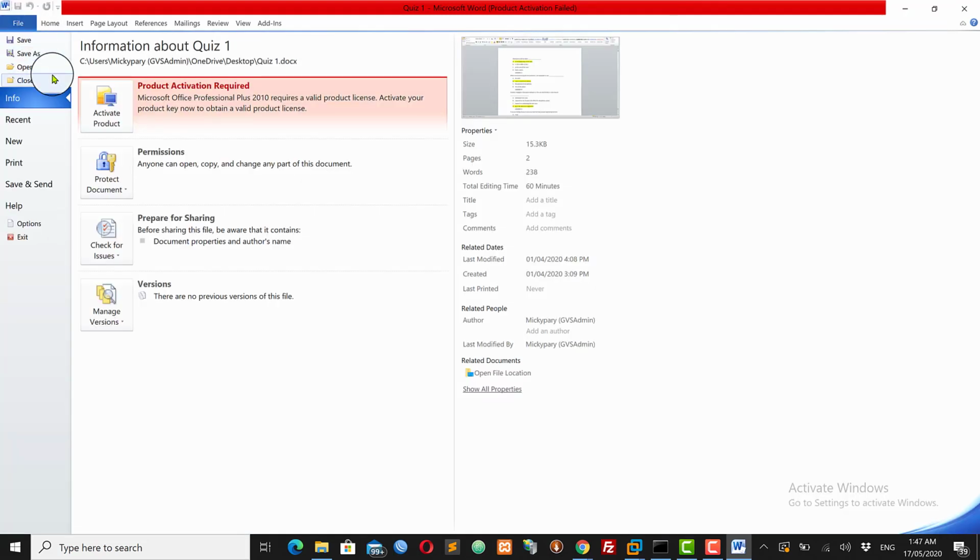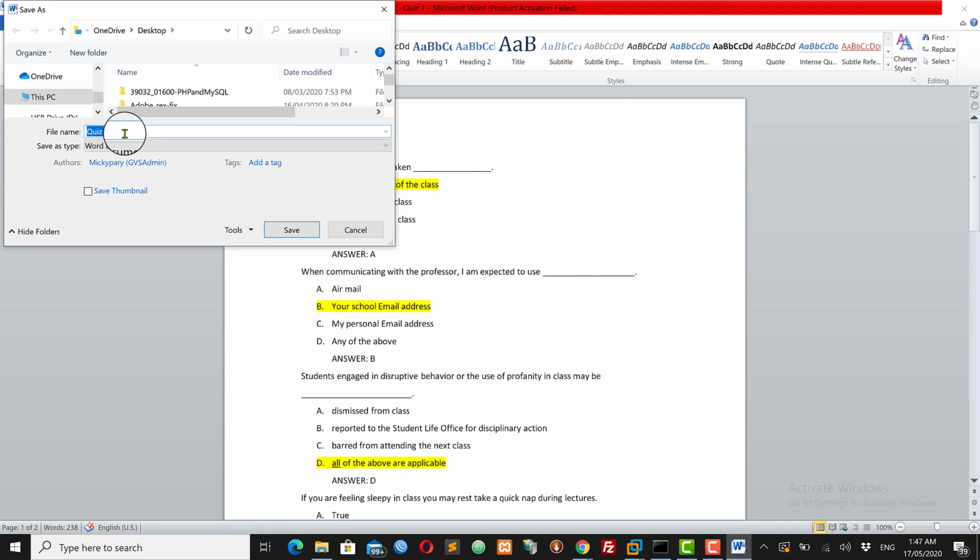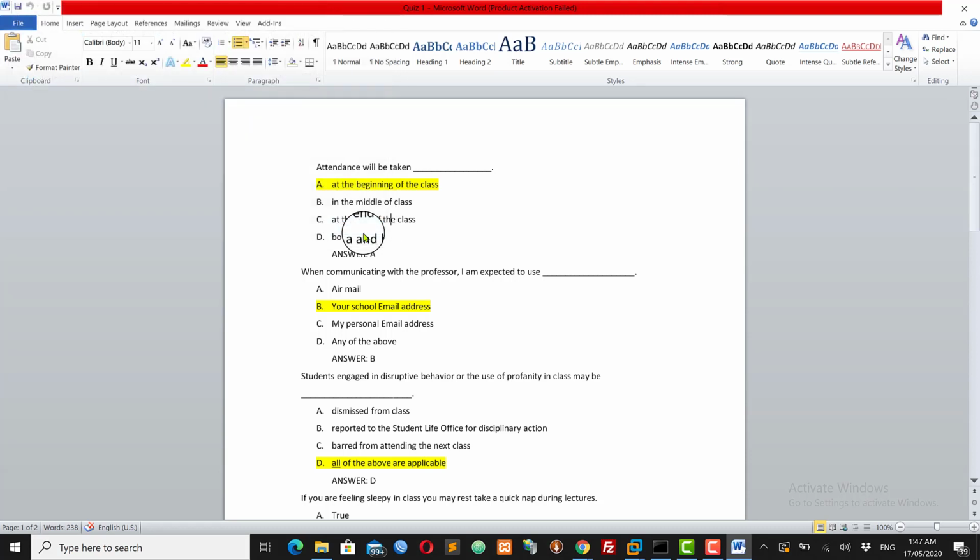For those that don't understand what I mean, if you are saving your work, this extension is not showing actually. So it's something like this, .doc, for instance. Look at it here. I think this is the recent version having the x. Just to show you that. But in this case, we are going to be having a different extension. We're going to save it in a different format. But now, let's assume you've typed all your questions, question 1, question 2.